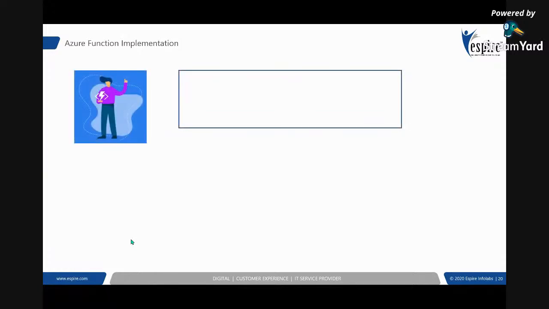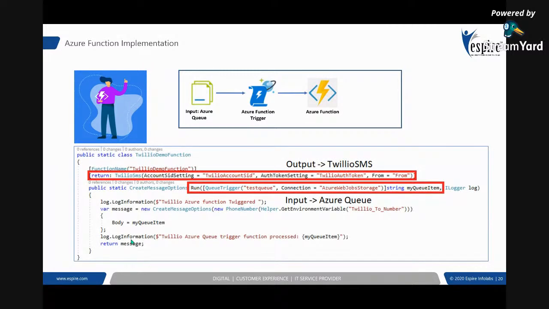Let's see how to implement these Azure Functions as well. Azure Functions require some input, right? In our case, the input is the Azure Queue messages that we are sending through marketing automation. Then it requires some trigger. The trigger can be, as soon as a new message comes into the Azure Queue, or a timer at 10 o'clock, or any other activity. So it requires some trigger to execute the function. And again, it requires the function itself, that's the piece of code that needs to be executed, which I will talk a bit about.